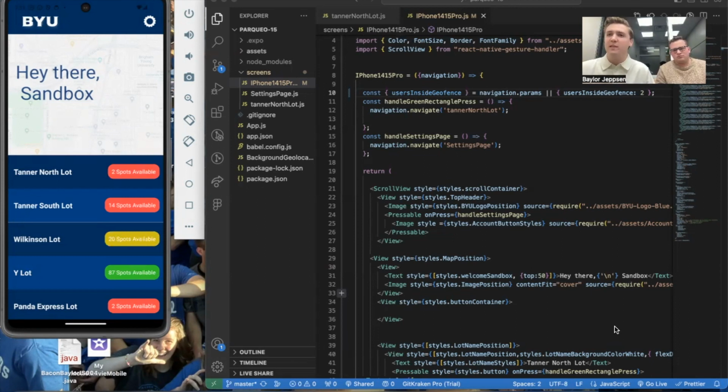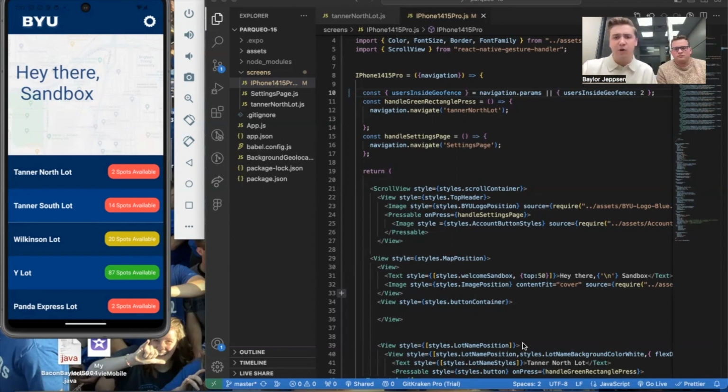And the biggest reason that we chose Transistor Soft over other places is that they specifically track your accelerometer and the speed so that we can integrate that into our model and not just track whether or not somebody's moving into our geofence location for a parking lot, but rather how fast they moved when they went in and how fast they moved when they went out. So we know if they're walking out, having parked, or if they're driving out because they couldn't find a spot. That'll help build our model a little bit stronger.